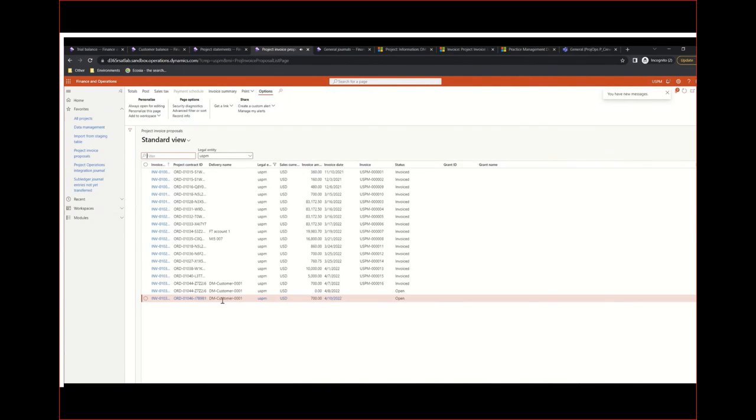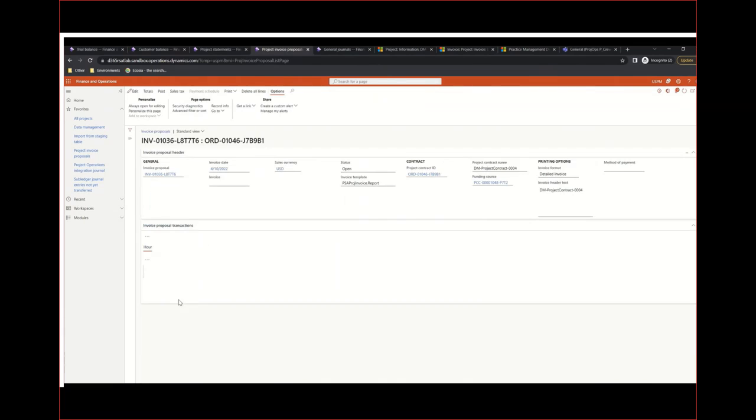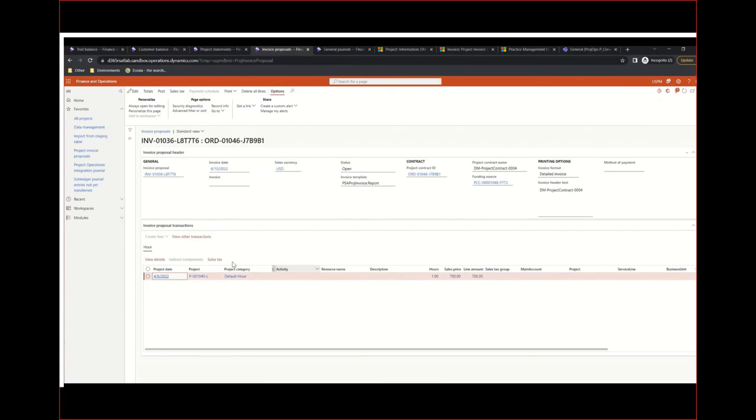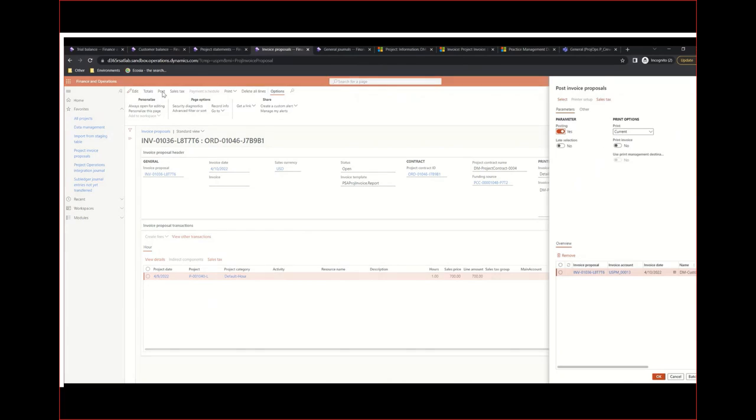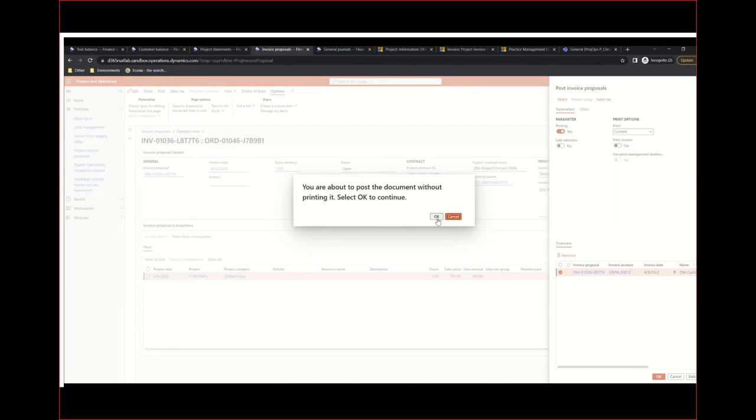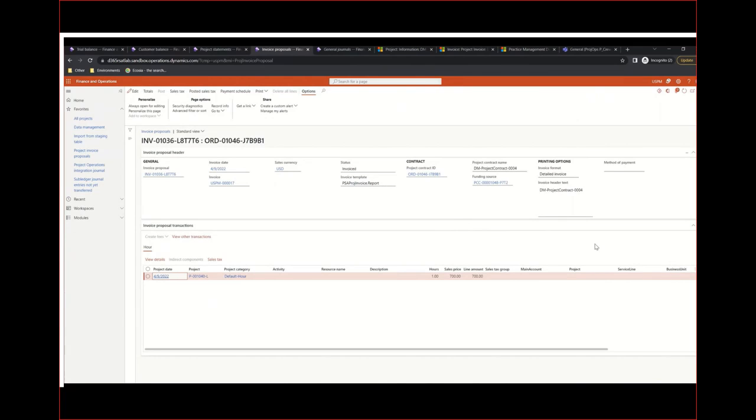So let's check that again. You'll see now that the 700 of our invoice that Mark posted on the Dataverse side is already in. And if we open it, we can check the amounts and see if everything is correct, and then we post. If anything needs to be corrected, we need to apply the same approach as with everything else, i.e. we need to correct our source data. In this case, the source data are in Dataverse.